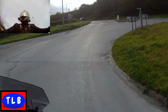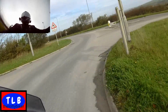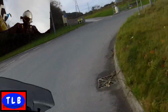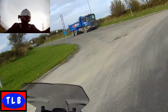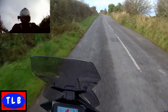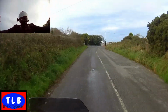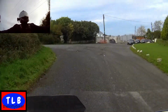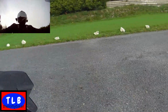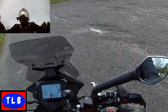We're all clear. Let's take it around the island and see what it's like. Drop a cog. Oh, it holds a lovely line. Yeah, I can't fault that. That's one of the better ones I've took around this island, to be fair. Nice big indicator, so up the hill. Yeah, easy up to 60. Right. Let's flip it round. Have a look. U-turn's a doddle. Back brake's quite nice for that. Yeah, good. Let's have a look.